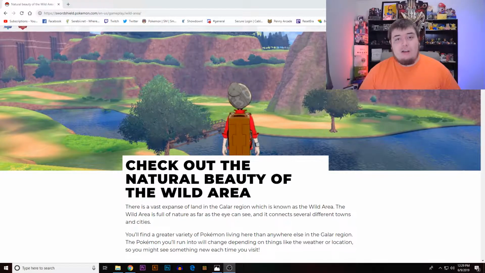Alright, so let's start off by describing the wild area. We saw it in the last Direct, they described it there, but let's go onto Pokemon's website for Sword and Shield and see what they have to say about it. First of all, the wild area is apparently a vast expanse of land in the Galar region, which is known as the wild area. It's full of nature as far as the eye can see, and it connects several different towns and cities. You'll find a greater variety of Pokemon there than anywhere else in the Galar region. And not only that, but it can change depending on your location and weather. This is according to the Pokemon website, you can see it right here on screen. So that's information that we are for sure about.